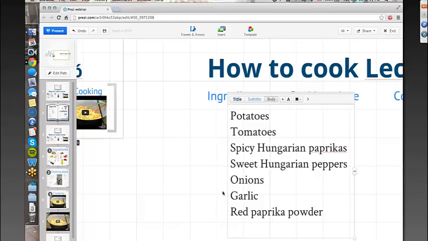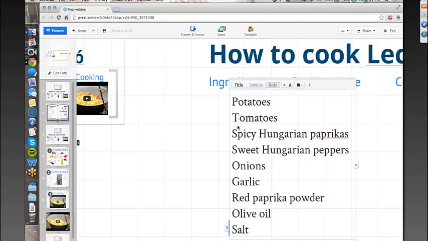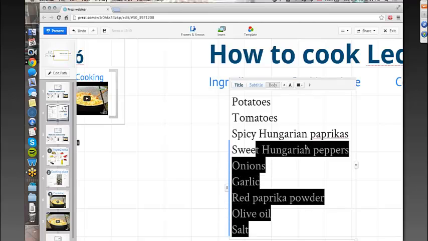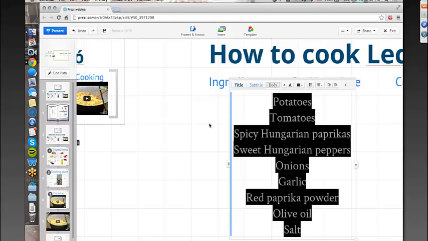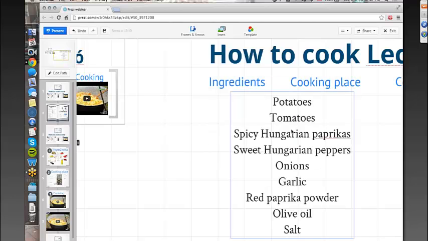So now that we have our list, I want to make this a bit nicer, and as you see, we also have to resize it a bit because now it's way too big. So I'm going to select all of my text. Then I'm going to click on this right arrow over here on the text box, on the top of the text box. Now I want to click on this alignment button and align it to the center. And I want to resize my text now.